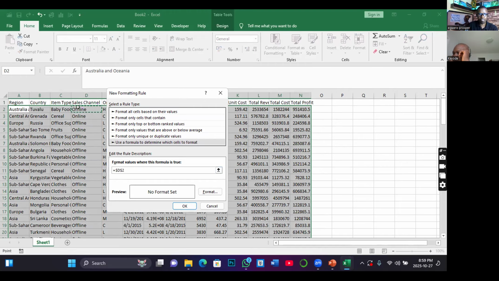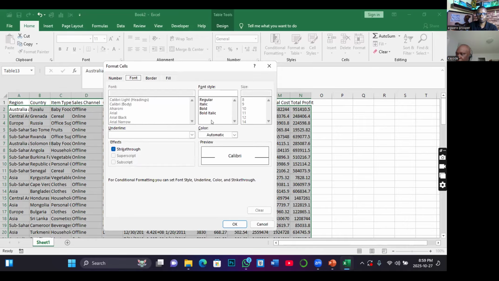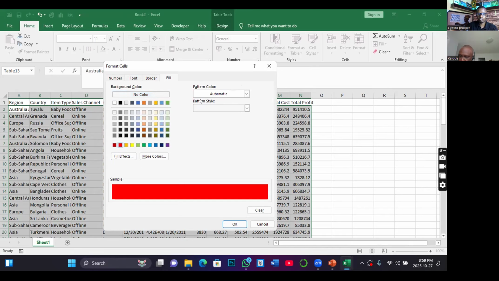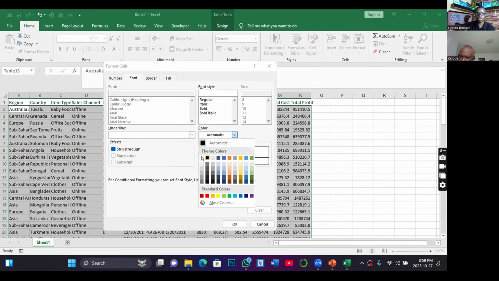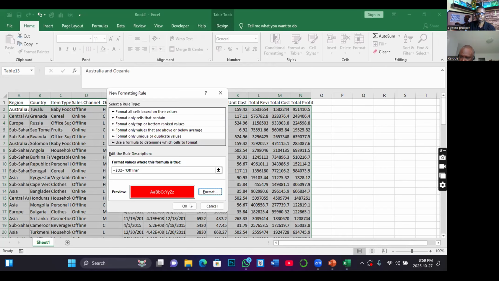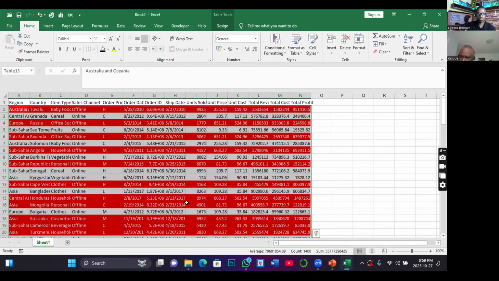I pick this, remove the dollar sign, then equals to offline. Choose your format: fill red, font color white. Apply. Did you get it now?